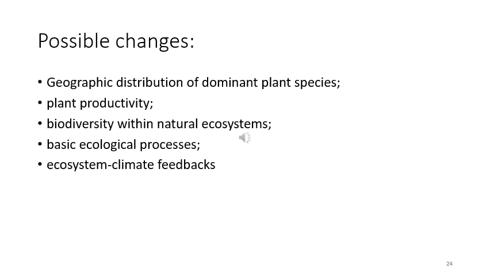Many basic ecological processes are going to change. So, things such as pollination, reproduction, migration, and so on, they all are changing within the system. And then there are many ecosystem climate feedbacks. We're usually thinking about how climate is affecting ecosystems, but as ecosystems are changing, there is this feedback, and ecosystem is contributing to climate change.